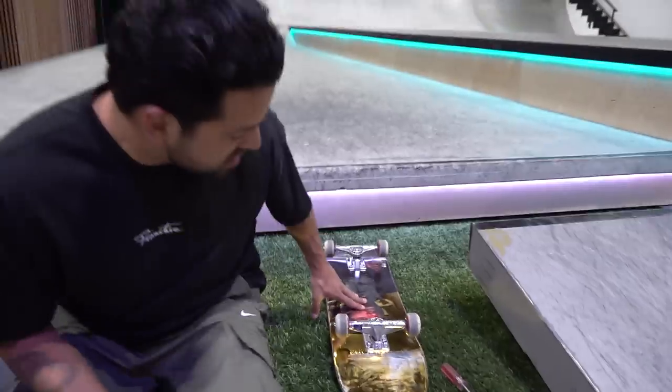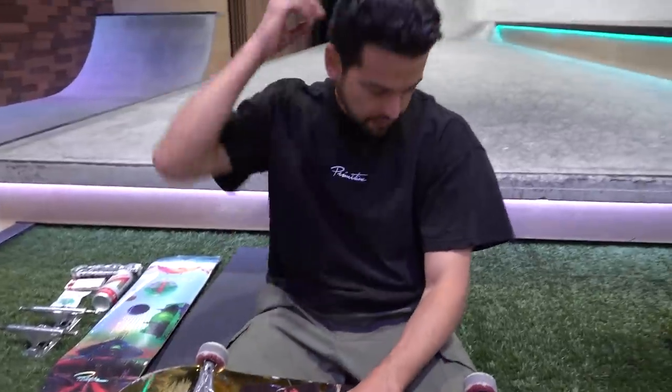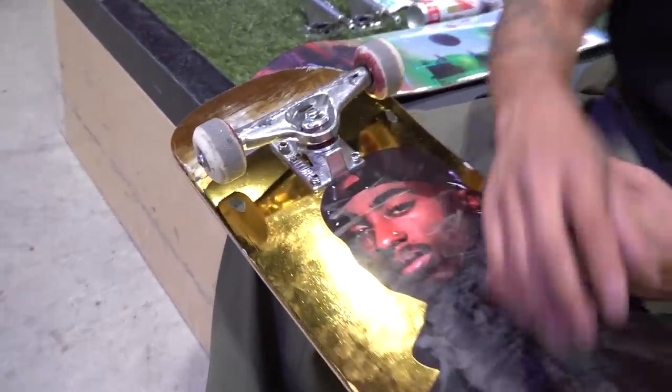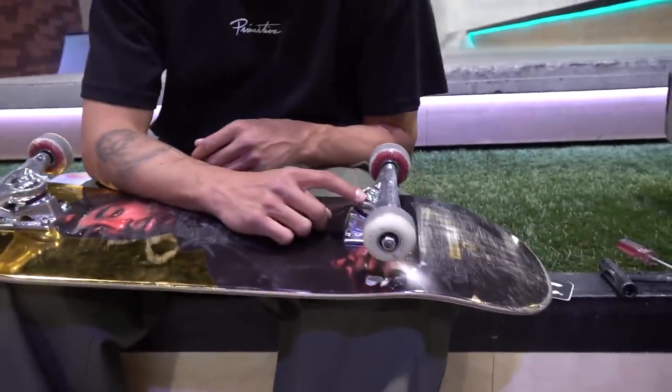Yeah, this one. Okay, so I did a little experiment. I was riding an 8.25 board, and I decided I wanted to try going to an 8.125 for some reason. And then I decided that I wanted to go from the Venture high 5.6s to Venture lows. And so doing that, I decided, well, I might as well go back to 51 wheels from 52. And I did it, I skated it, I got used to it, it was good.